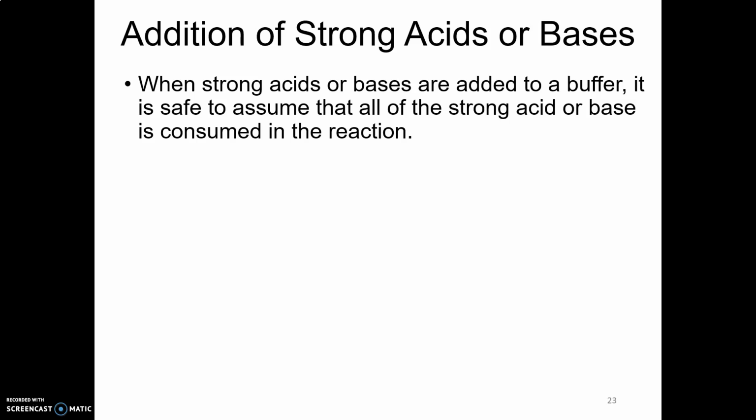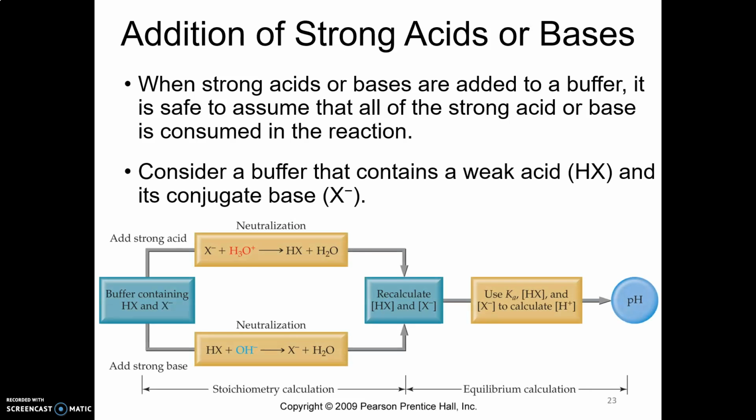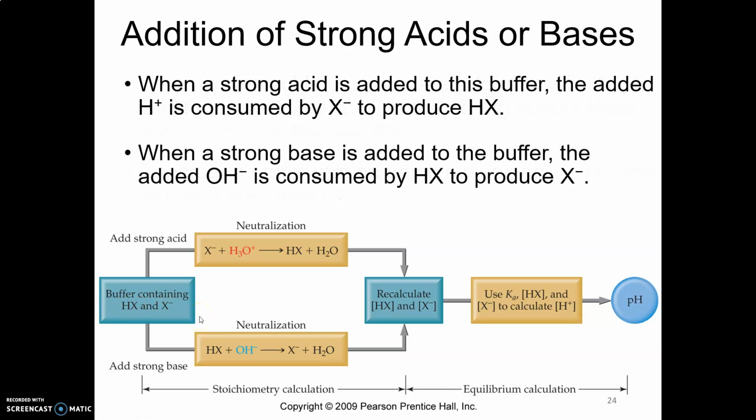All right, and I showed you a pictorial example of what it looks like when you add a strong acid or a strong base to a buffer. This is from a different textbook, so I thought you might like to see something else. So here we have our buffer, right, that's made of our weak acid and our conjugate base. And when you add a strong acid to it, you're basically adding protons or hydronium. You remember that we say that this is interchangeable. That's going to react with the conjugate base to increase the concentration of acid and water, which basically does nothing.